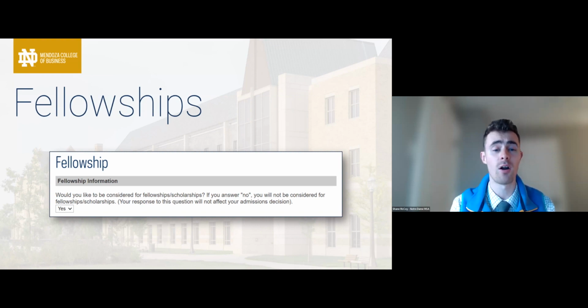Our fellowships are merit-based, so it is all done on academic and professional merit. Be sure to highlight the internships you've had, your extracurricular activities, your academic activities, and how you can help shape the MSA community. That's what we're looking for in the short fellowship blurb that you will be writing.